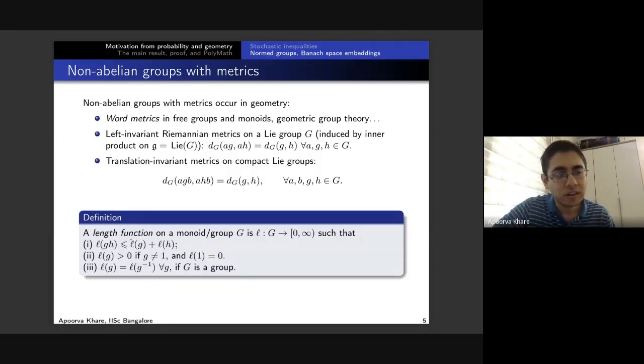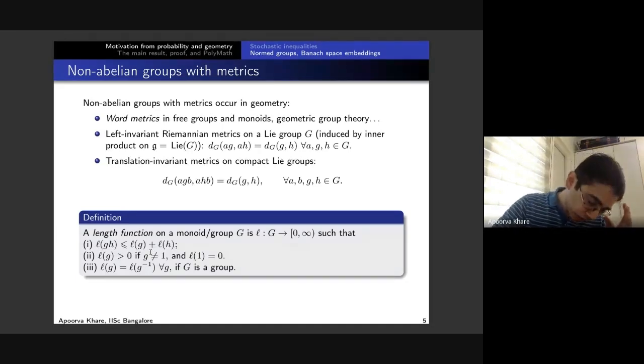Then what is the second condition saying? It's saying the distance from 1 to g is positive if g is not 1, and the distance from 1 to 1 is 0. That's exactly what a metric does, right? Similarly, the third condition is like saying the distance from 1 to g is the distance from g to 1. The metric is symmetric. The first condition is really just the triangle inequality. The distance from 1 to gh is at most the distance from 1 to g plus the distance from 1 to h, as I just derived for you on the board.